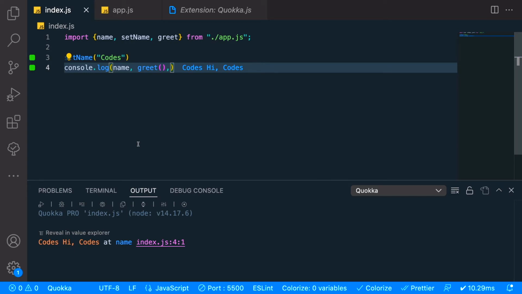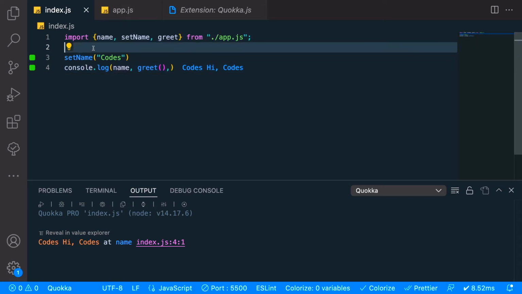One thing about the const keyword is once we have declared a constant, we are not able to override the value that is stored in that const. A good example would be name. So we cannot override name directly.